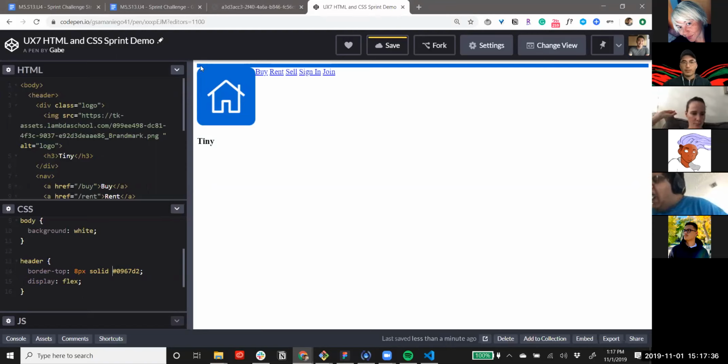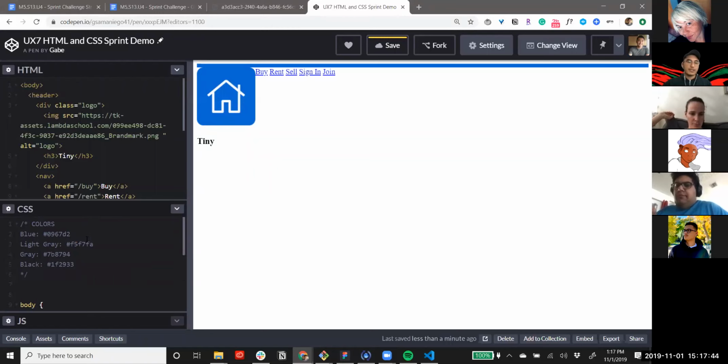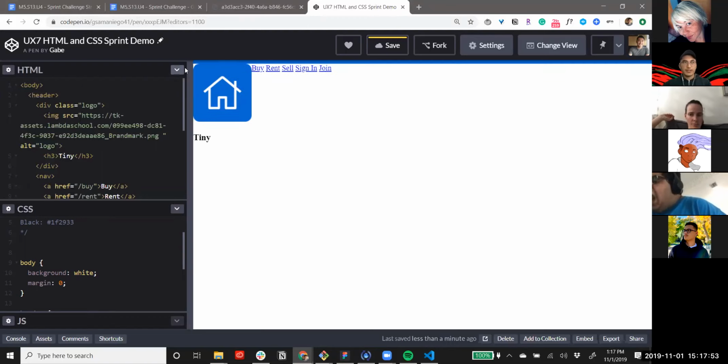Now I noticed there's some spacing around the window, and by default, that's just the browser default behavior. So we can get rid of that by saying margin 0, because by default, browsers just have that small margin surrounding the viewport.